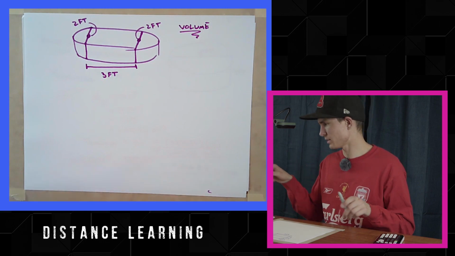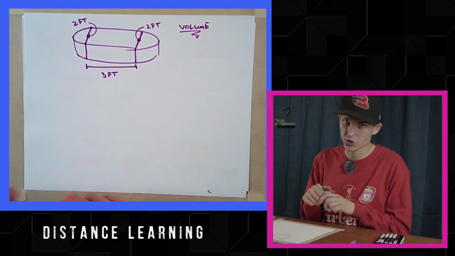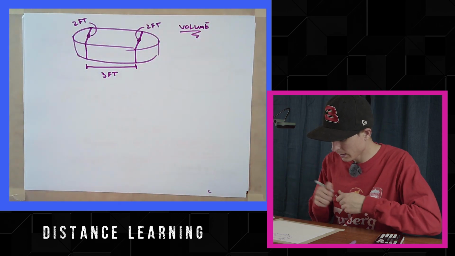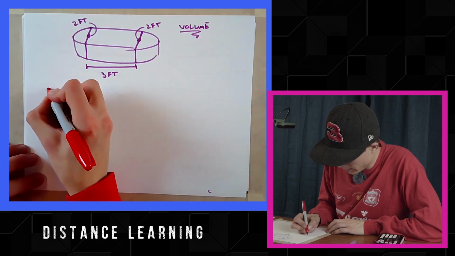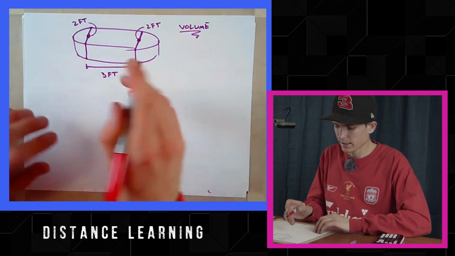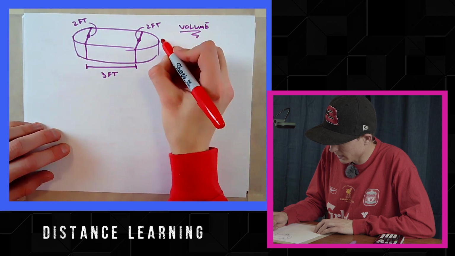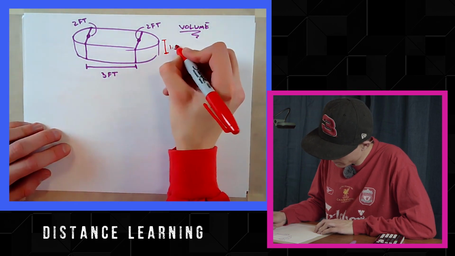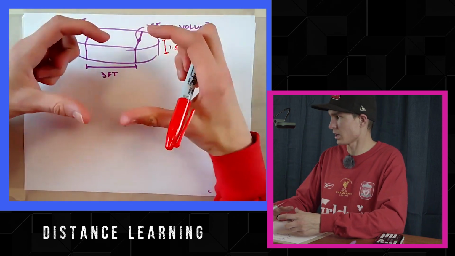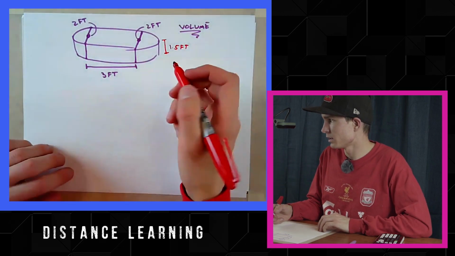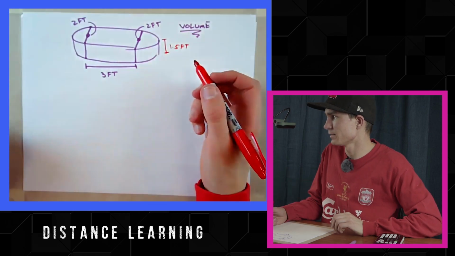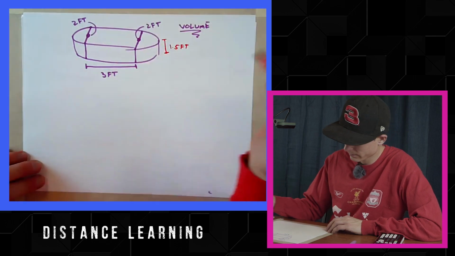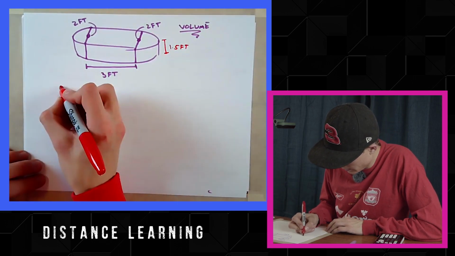Now, actually, there's 2 ways to do this, well, at least 2 ways. I'll show you the way the book does it, and then I'll explain how I would have also done it as an option. If this is still a prism, we're basically stacking this shape up. And how tall was it, they tell us? 1.5 feet. We're really stacking these oblong shapes up for 1.5 feet.